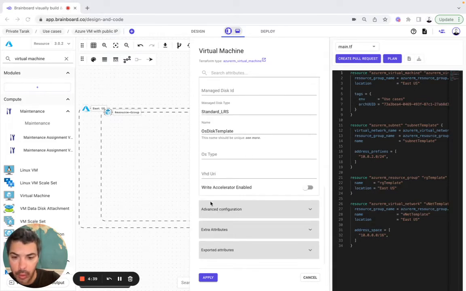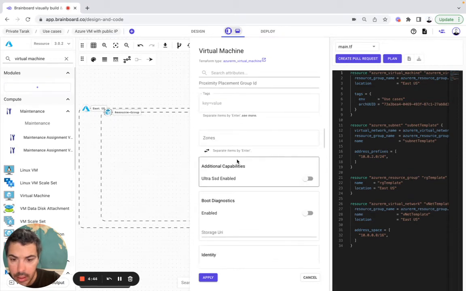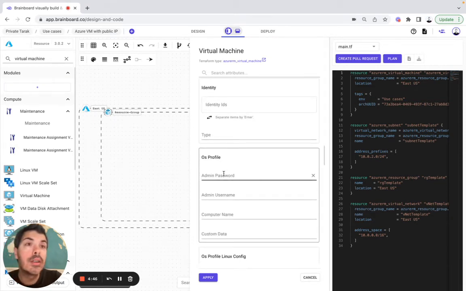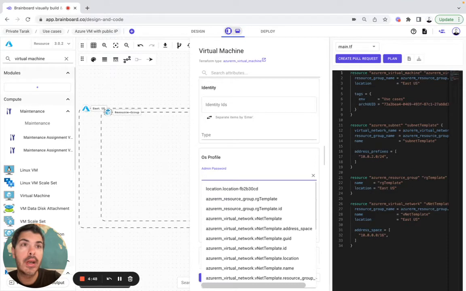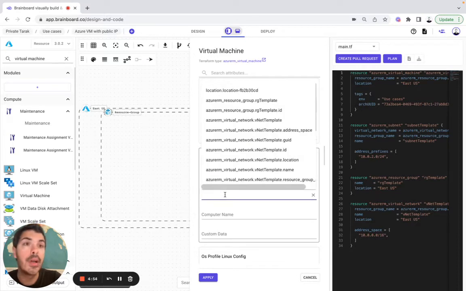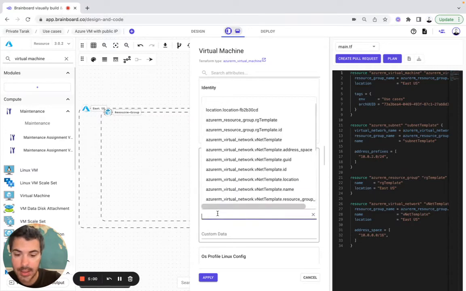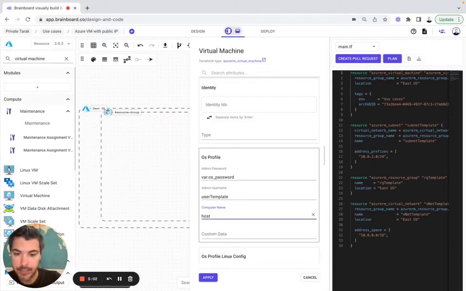Then we look for OS profile in advanced configuration. We don't need the tags here. So here we have var password. Then we have user template, host name template.